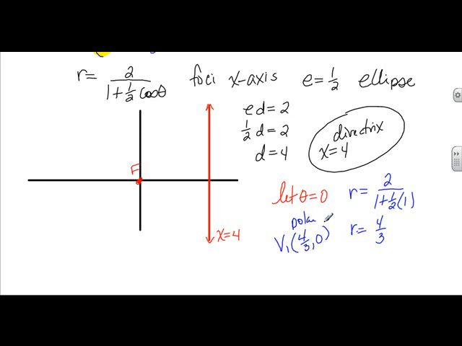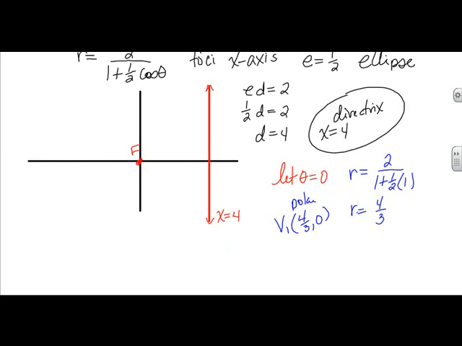Well, if we're going to talk about points on this graph, it probably makes sense for us to talk about them in Cartesian coordinates, which is also the rectangular form. So if this is x equals 4, let me put some points on this x-axis. Okay, 2, 3, 4, 5. 4/3 is 1 1/3, so we're going to have a vertex about right there.